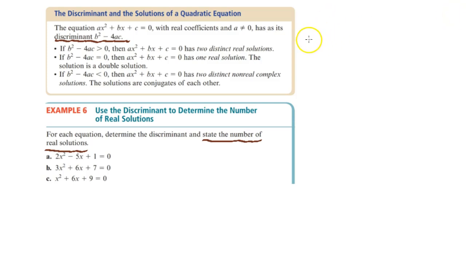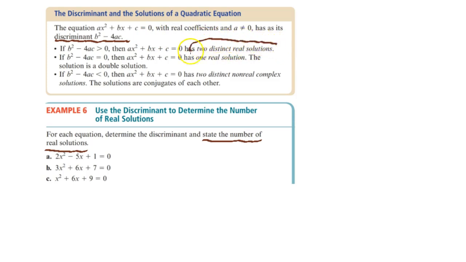So what we see is if we're in the standard form, ax squared plus bx plus c equals 0, that's the standard form that's mentioned at the beginning of the section. And we'll see that if we plug in the values a, b, and c into the discriminant, then there are 3 different possibilities. B squared minus 4ac can be positive. It could be greater than 0, meaning a positive solution. If that's true, then we have 2 distinct real solutions.